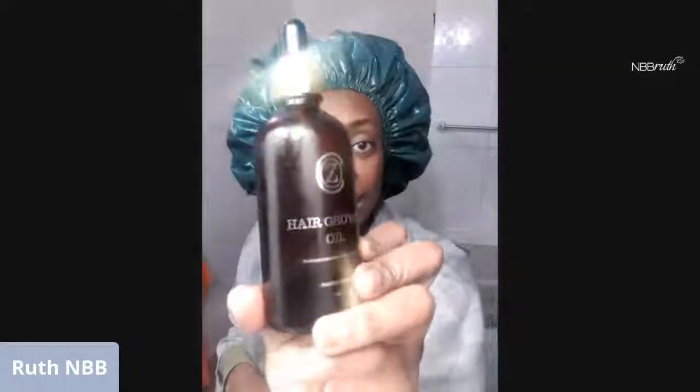And apart from the fact that this oil is all natural, you see, it's almost finished. It's up to here. I'm using it little by little because I don't want to finish it. You can place this where you are having the hair loss and massage it, even every day. You see, it has an applicator. This is a luxurious packaging she has. This is how the oil looks, and it doesn't have fake fragrances. It melts deliciously. So he can apply that on his temple and just gently massage the hair over there. And regrowth takes time, so he has to be confident and keep on doing it.